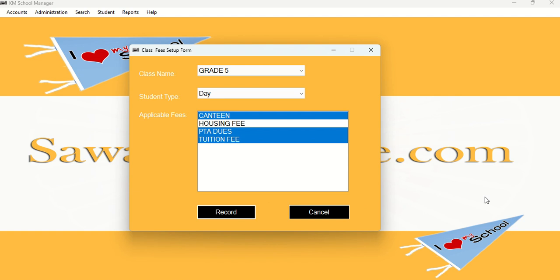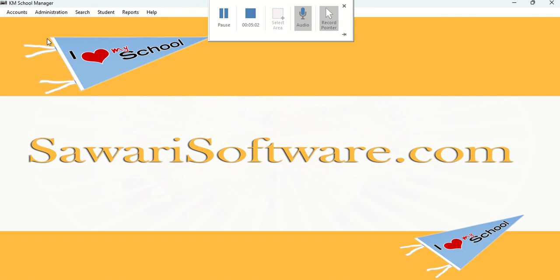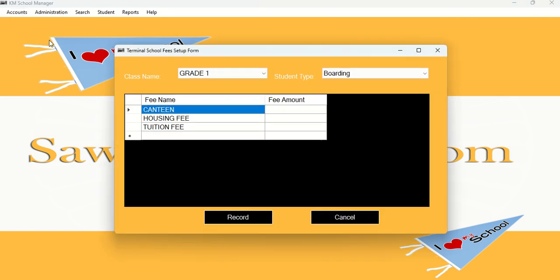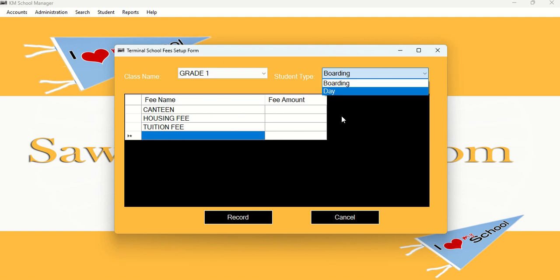So at this point, the system knows the fees that apply to each class, but the amount for each fee will be set up at the beginning of the term because these figures vary, they keep changing. So at the beginning of a term, that's when we come here and you select. Now if you select grade 1, you see grade 1 boarding and what you have here.